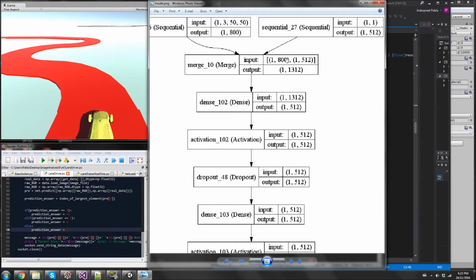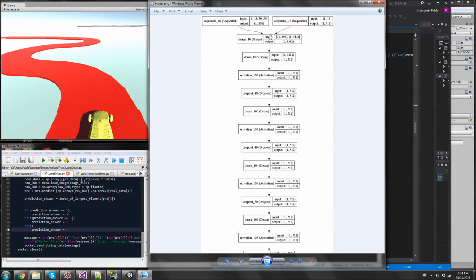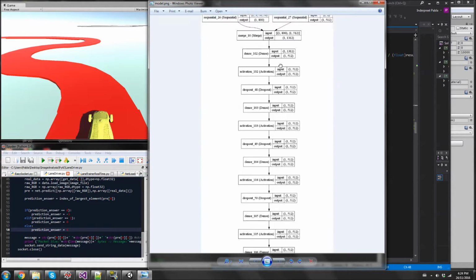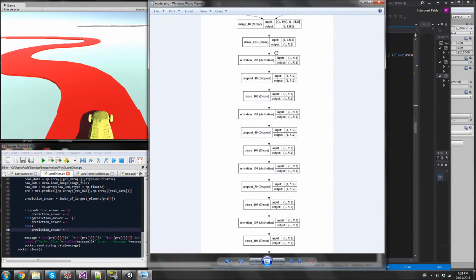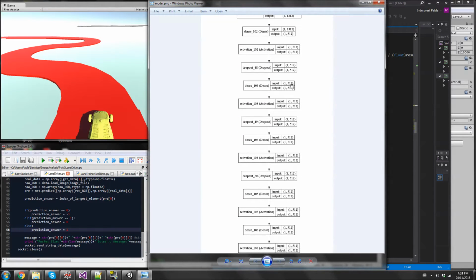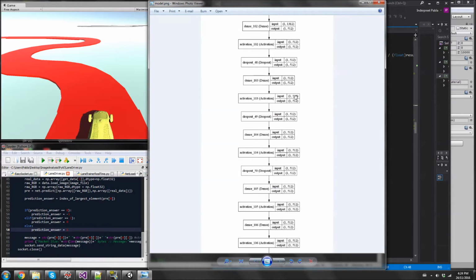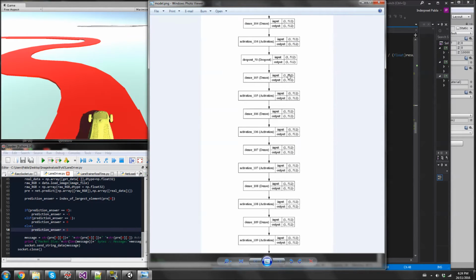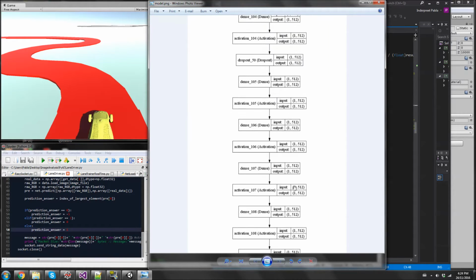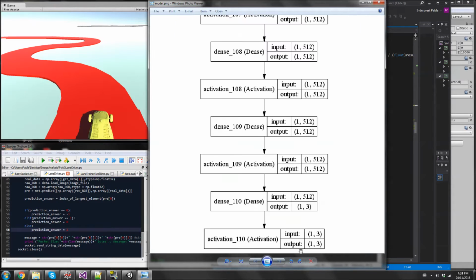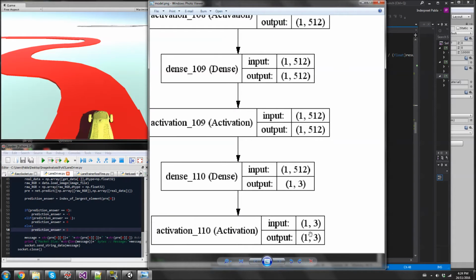So we just do 800 plus 512 is 1312. After that point is where the real multilayer perceptron starts, which is just lots and lots of 512 neurons, each in their own hidden layers, and it outputs down to a 1 by 3. So 3 is the output.